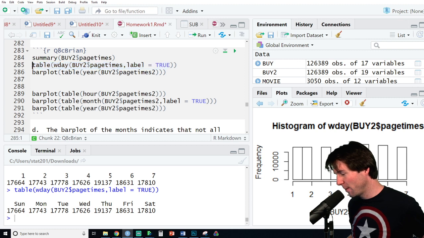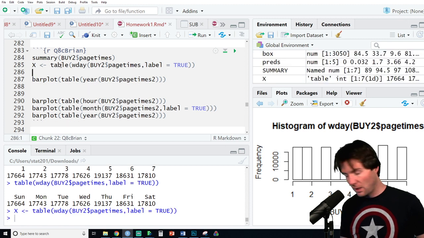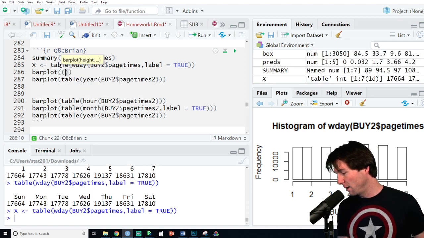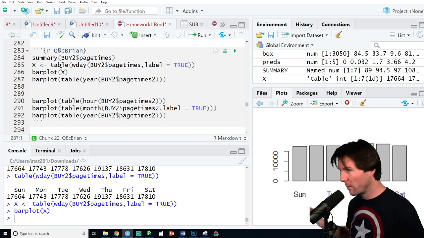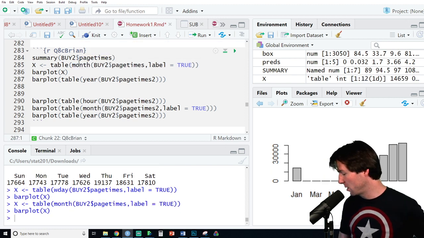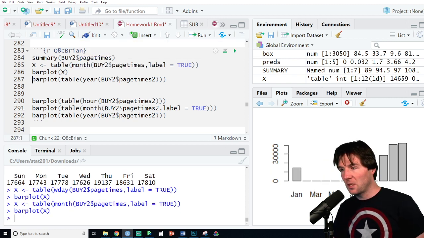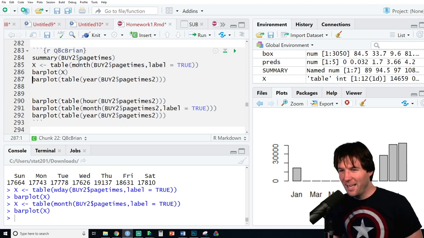And if you're wondering, if you're like, man, this is too much code, I just want to call this x. We're just going to call it x for the moment, and then we're going to do bar plot of x, and there's the bar plot of it. So you can kind of do an intermediate stage. You can say, okay, wait, for a moment I'm just going to stop here. I'm just going to save it as x, and then I'm going to do a bar plot of that. And what's kind of nice, you could just change this now. You could change from weekday to month. And so you can change that to month, and you can just make your month bar plot like that. That's basically what we have going on right here. So much fun with that. I was going to do another function.